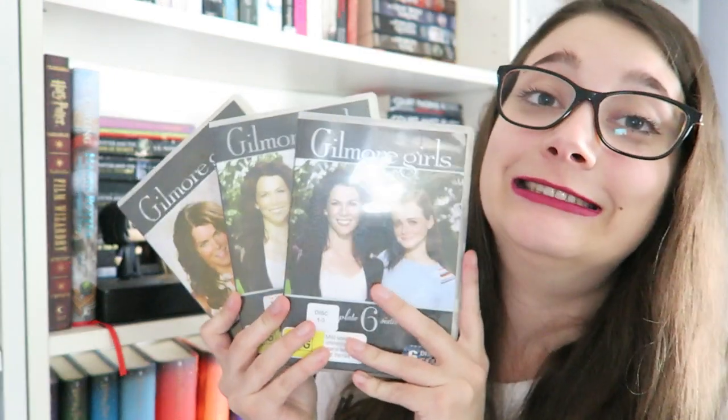Lastly, these are not books but I did borrow them out from the library. I am currently in the middle of season five of Gilmore Girls and I am totally on board the Logan ship right now. I borrowed out season six and the first half of season seven because I just don't really have the money to buy them — I saw them at the library and it was just meant to be. I am trash for this series.